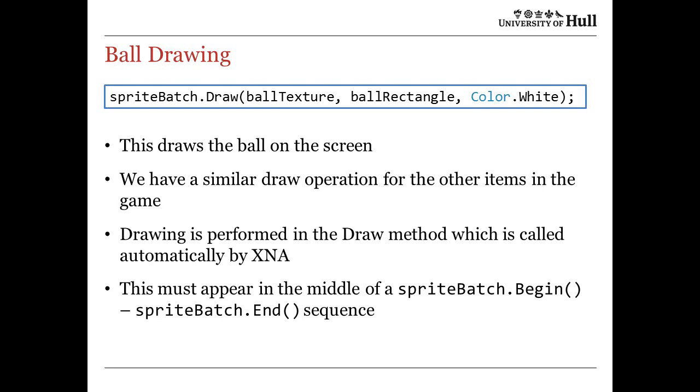All the other items, the background and the little target are all drawn the same way. And as far as we're concerned, XNA just does this for us. The thing appears. Interesting diversions, you can change the color of the draw. I can draw in different colors from white, so I can make the ball get hot or cool down by changing the draw color from white to red to blue to green to yellow. One of the ways you could make your building show damage is by changing the draw color to make it darker and blacker, make it look like smoke damage. That kind of thing is all possible.